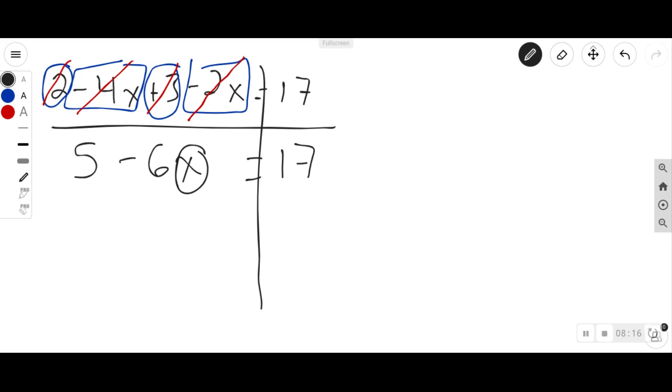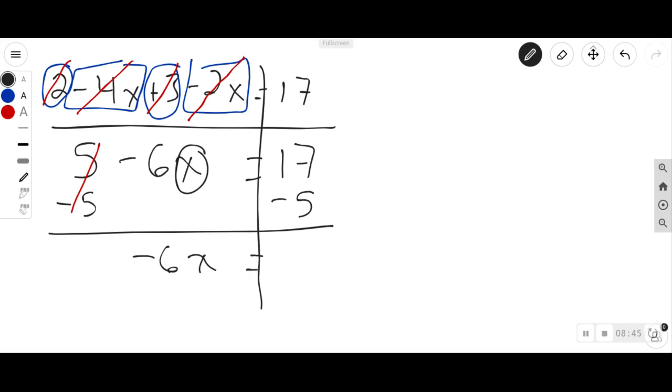Notice we now have a two-step equation. So first I need to get rid of that 5. Now remember, there's a minus sign there, but that is in front of the 6, not the 5. If you don't see a symbol in front of a number, then it's a plus sign. It's a positive 5. So I have to use subtraction. So I'm going to subtract 5 from both sides. So I bring down the negative 6x equals 17 minus 5 is going to be 12.